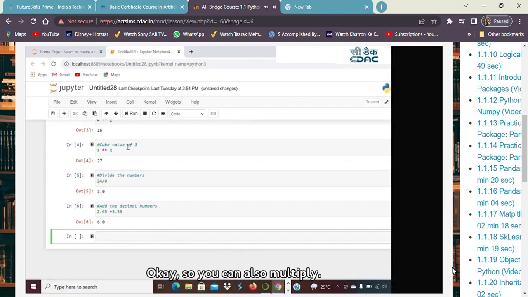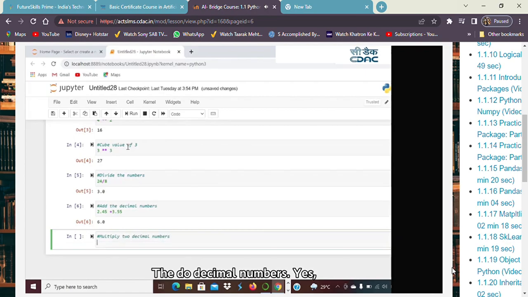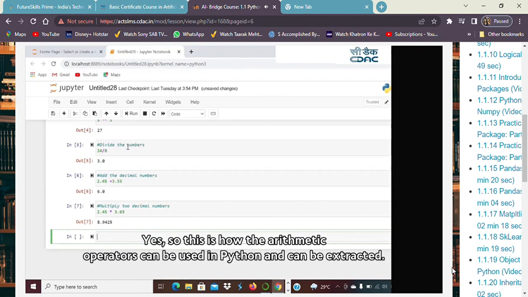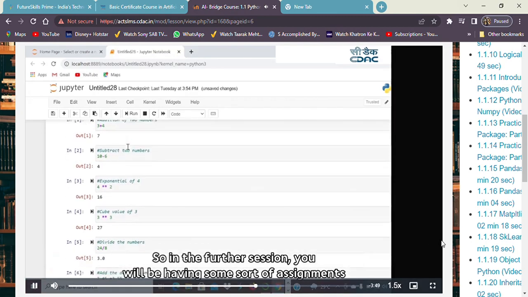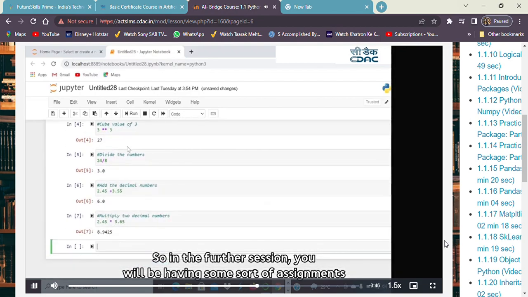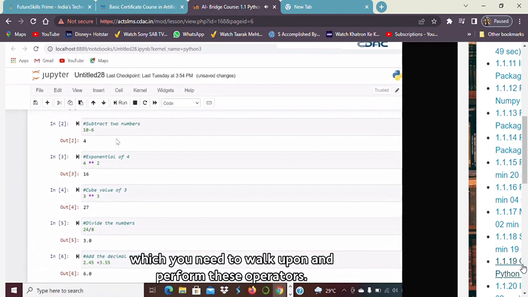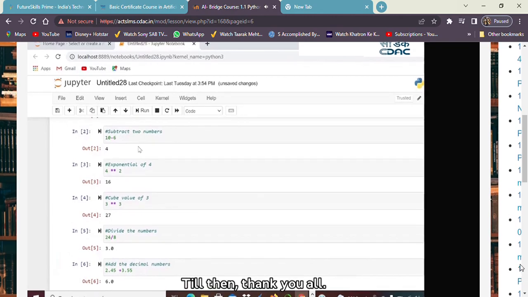So you can also multiply two decimal numbers. So this is how the arithmetic operators can be used in Python. In the further sessions, you will have some assignments which you need to work upon and perform these operators. Till then, thank you all.